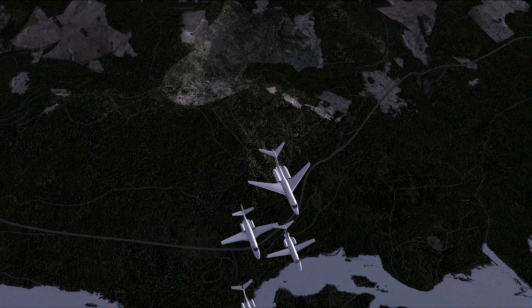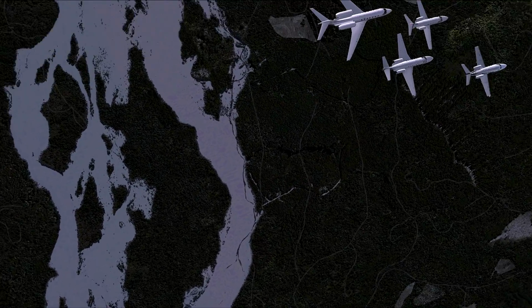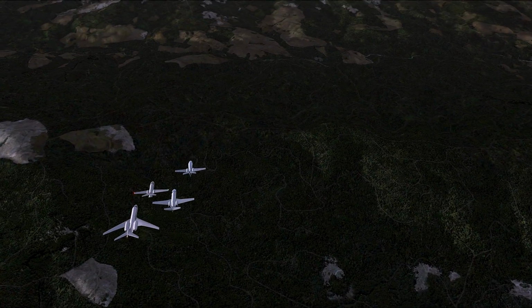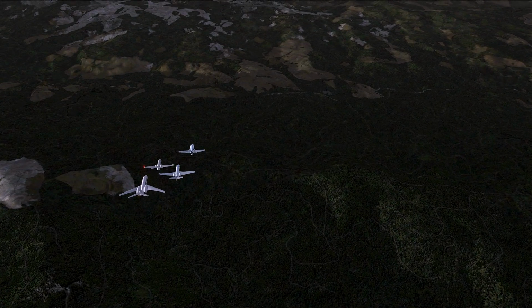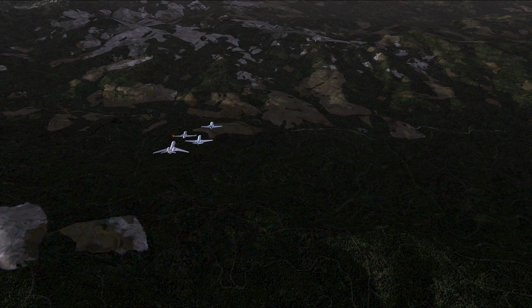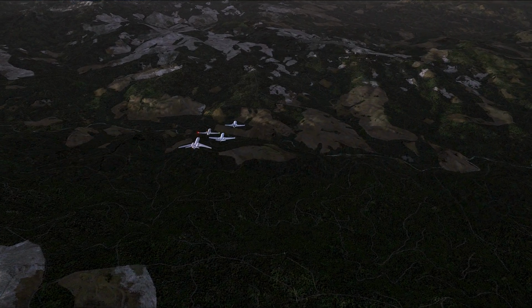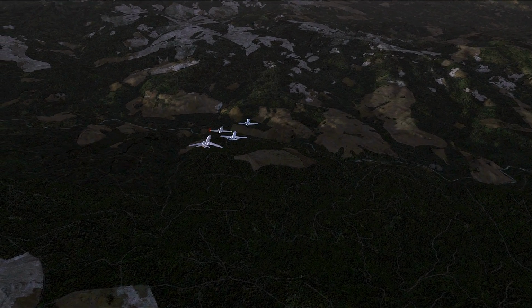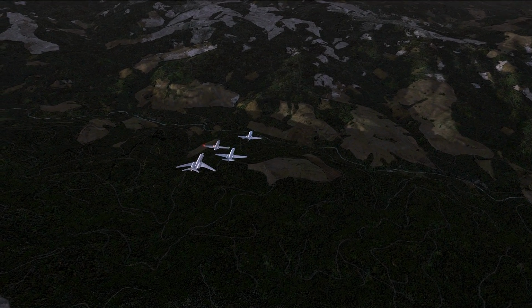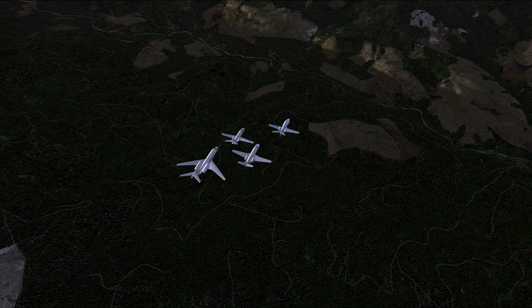For example, if you fly a lot on AVSIM and you need to be able to fly SIDs and STARs, then the Phenom 100 is not the jet for you. But if you like to fly long distances and you want to go fast and high and you don't mind very complex systems and spending some time studying and learning how to operate the flight management system, then the Citation 10 is a great plane. Then the S550 Citation 2 and the Mustang are sort of in between. So really I think you do need to decide what the mission is for the aircraft and what kind of flying you like to do.